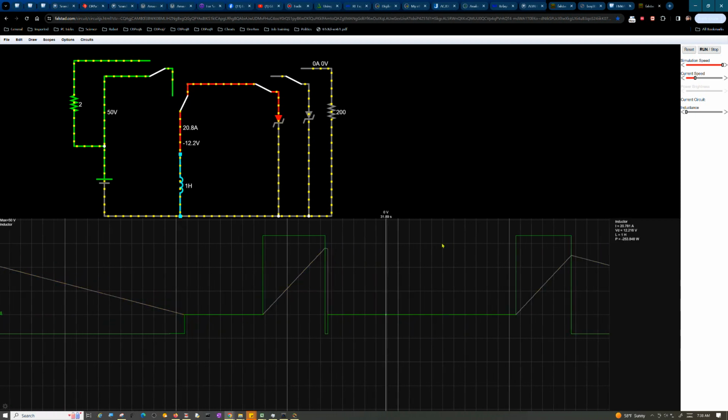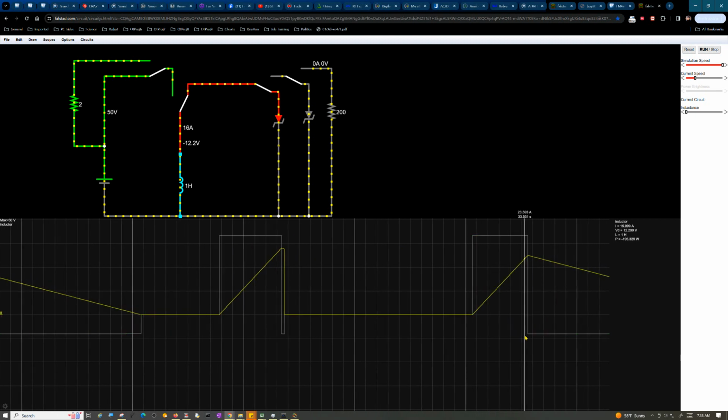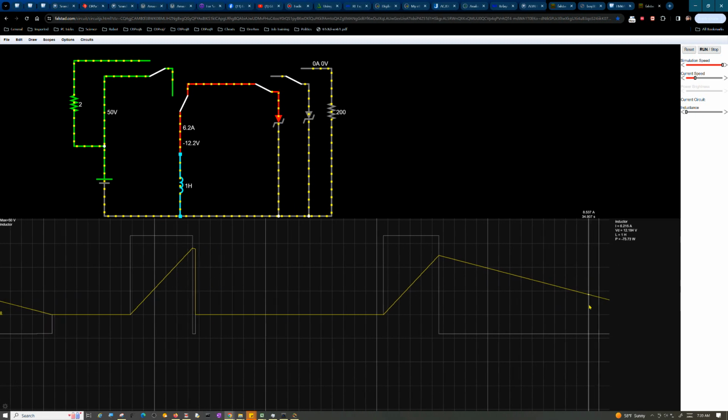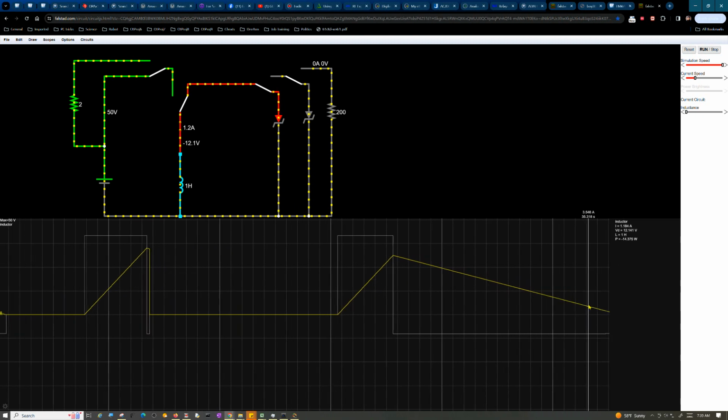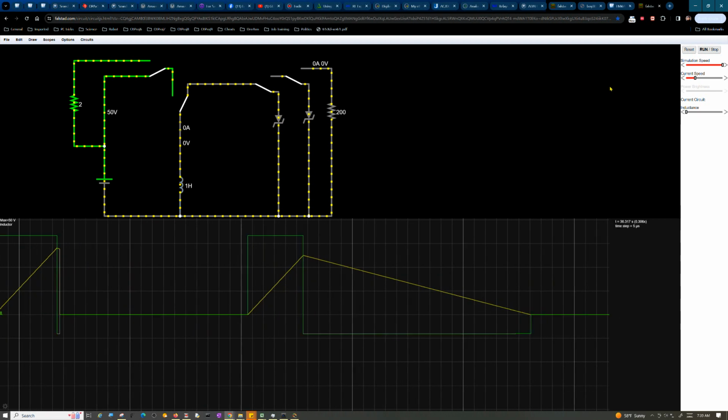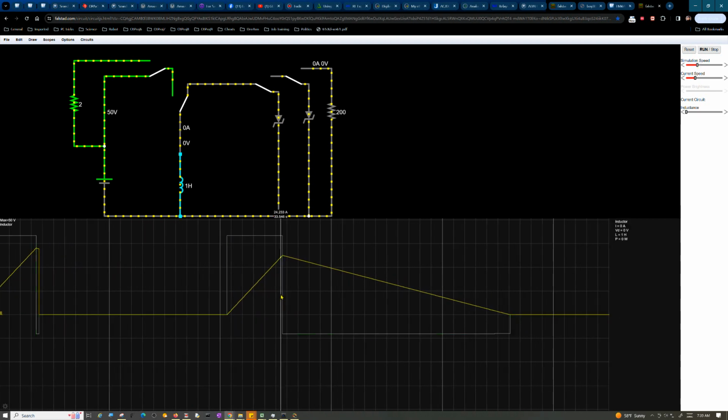Alright, 25 amps, that's how long it took to charge up, but look at how long it charged up linearly, but now it's taken several times longer. In fact, it's taken longer in proportion to the voltage difference. So, that's how fast it charged at 50 volts, but at 12 volts it took over 4 times longer to discharge, basically. So there's a definite relationship there between discharge voltage versus charge voltage and the time differences.